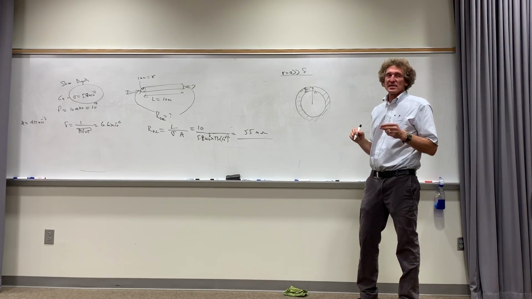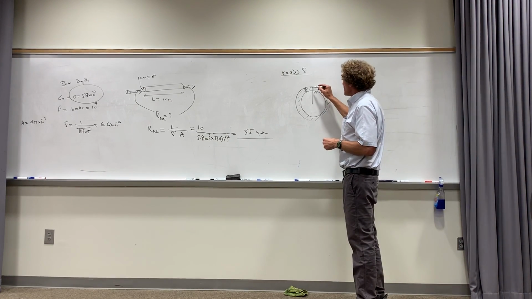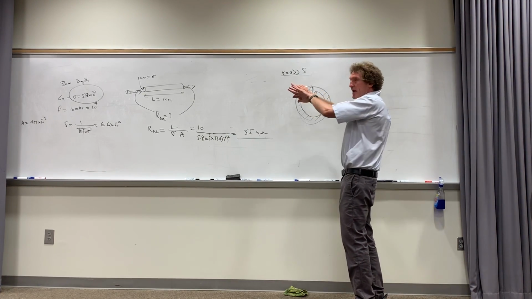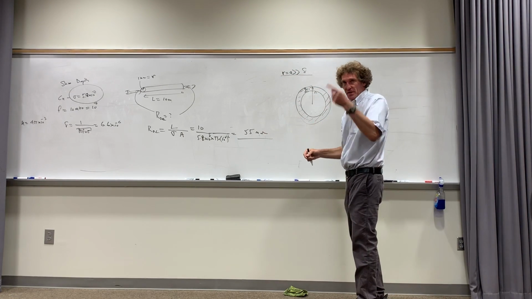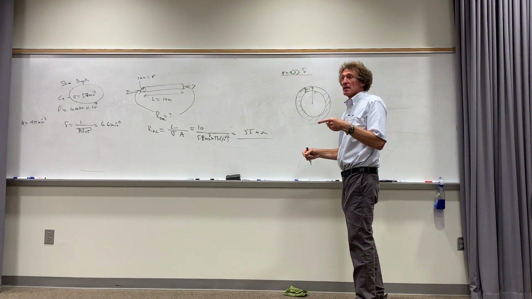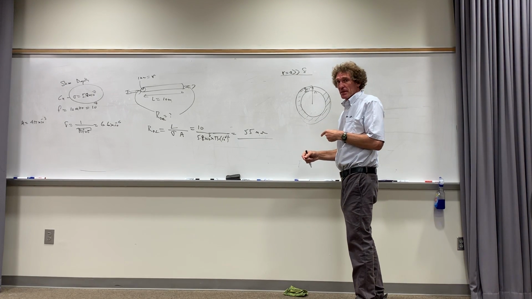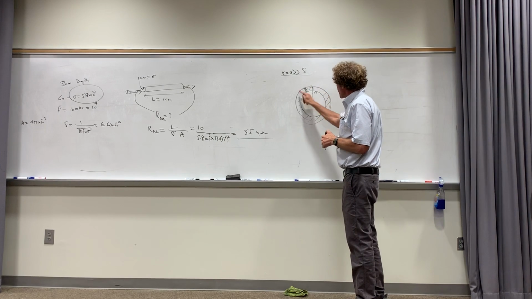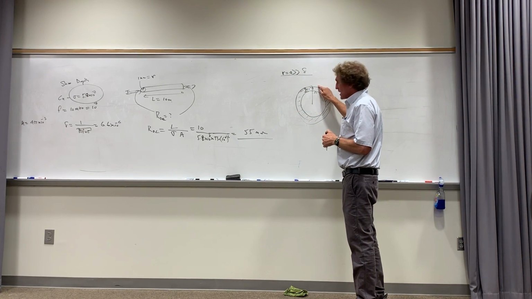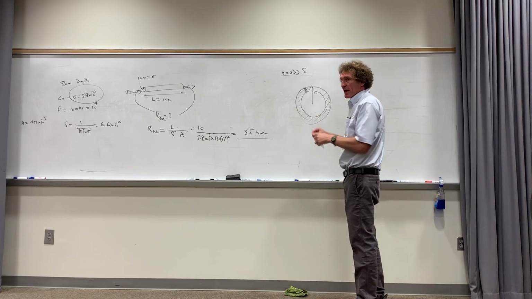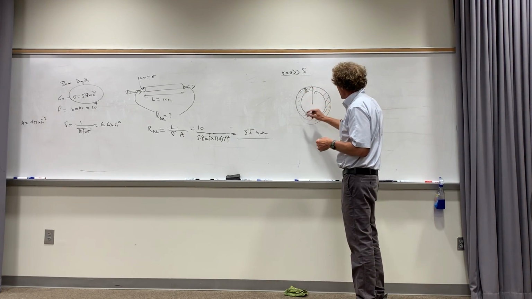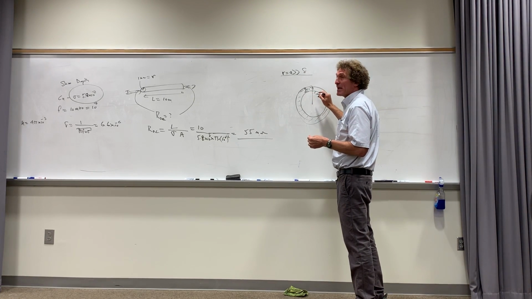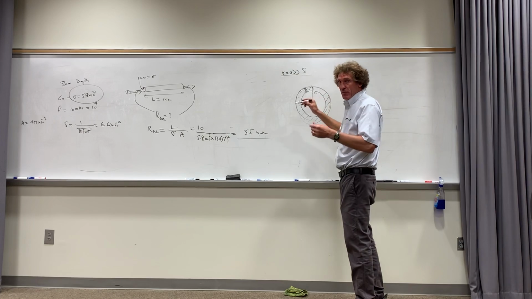There's two ways of doing it. The easiest way is to take the length of the perimeter and multiply it by the skin depth. Cut this thing in half and then lay it out flat. So it'd be a skin depth thick and 2 pi times the radius in length. Do you follow me? Everybody, give me a show of hands here. Sure. The outer perimeter is 2 pi a, one skin depth thick, cut it in half and lay it flat. Or the other way is to take the outer area, pi a squared, and subtract the inner area, pi times a minus the skin depth, squared. Yeah, that would do it too.